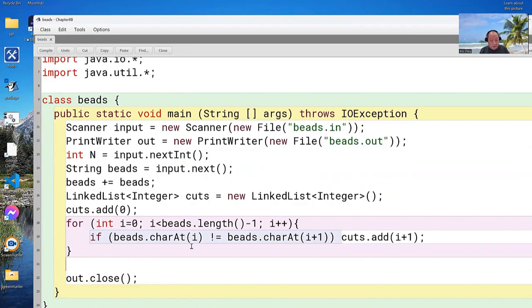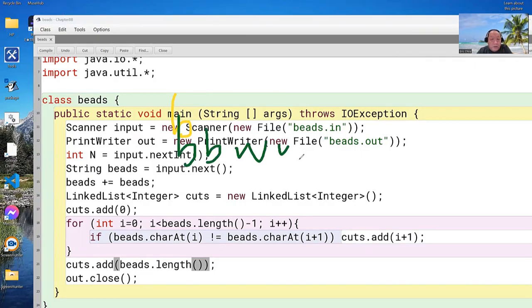And then at the end, you add another one, beads.length. That means you have the BBWW: this one is 0 to 2, 2 to 4, and this one you add another one.